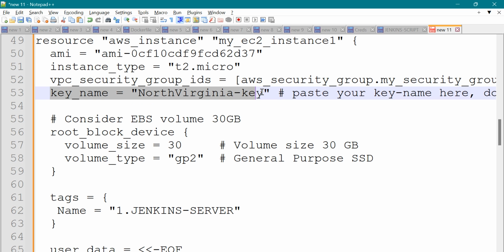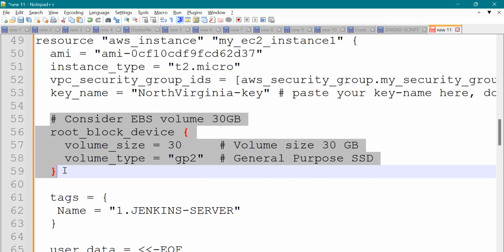Inside the key name I have mentioned the key name so that it can use that key and create an EC2 instance, right? This we have already seen in Terraform, how to use your key and create an EC2 instance. Along with that, I have used a block for EBS. Since we will be installing so many tools, we have a limit of 30 GB. By default, Linux uses 8 GB, so I can increase it up to 30 GB. The free tier limit allows up to 30 GB.